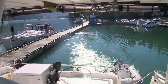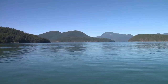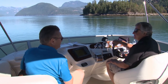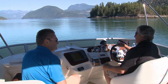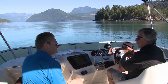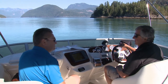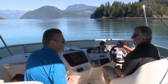Departing at low tide, according to Al, was going to be to our benefit. So we're going right into a flood, which is really good. So you say that this is on a flood tide, so it's bringing water inland, and we've got a spot we have to go through that we have to time to slack tide? Yes, going into Princess Louisa Inlet, there's a place called Malibu Rapids, and it's very rocky, very narrow, and we want to hit that right at slack, which is about 5:17 today. Okay, perfect. Well, we'll leave the timing to you. It's your waters. Yeah, all right.